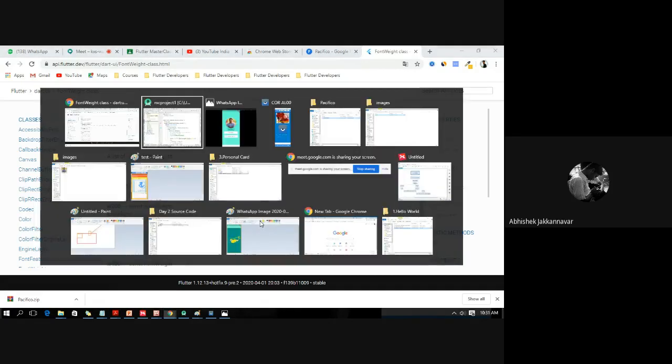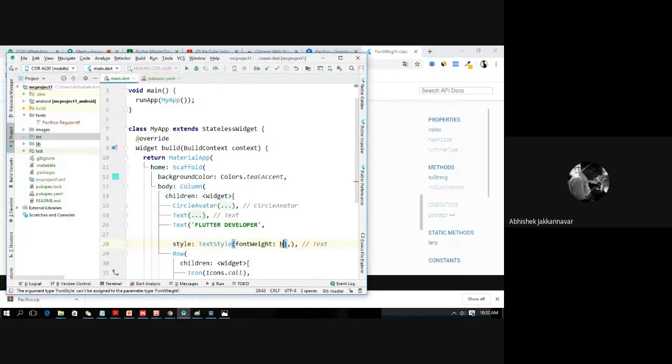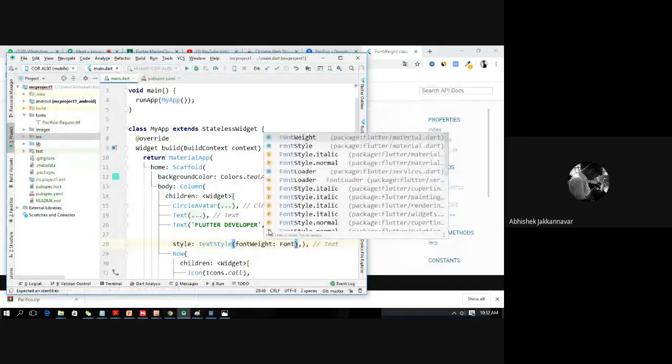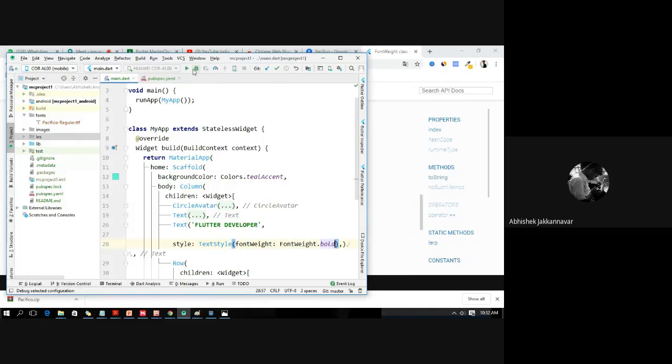The parameter is fontWeight, not bold, I think. Okay, it is fontWeight dot bold. Okay, now let's try typing.